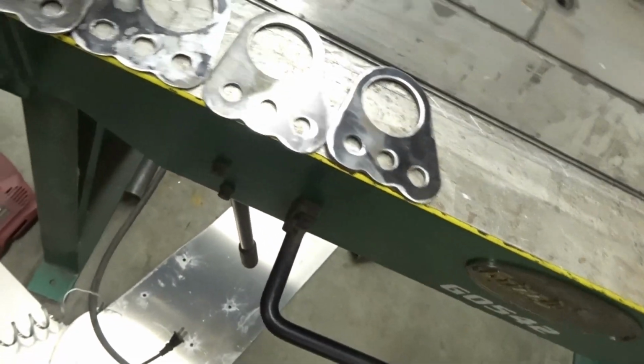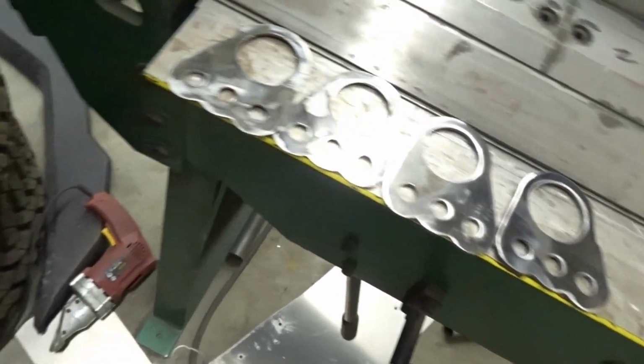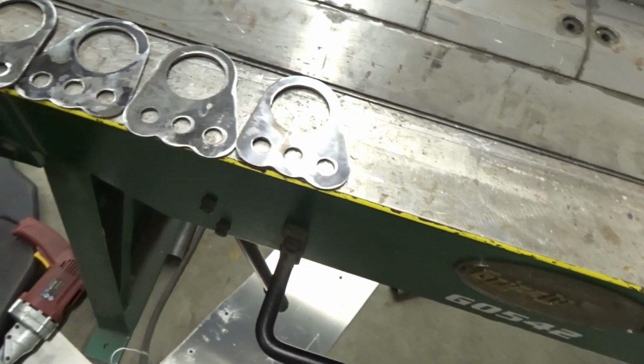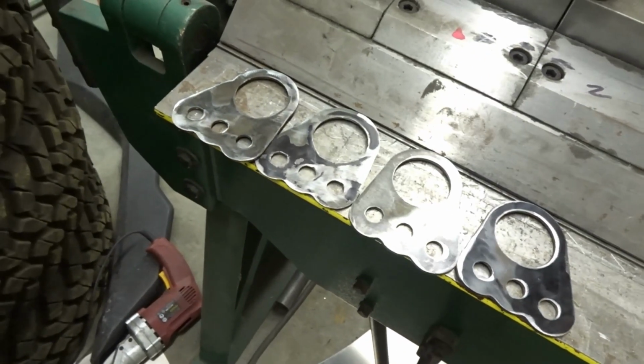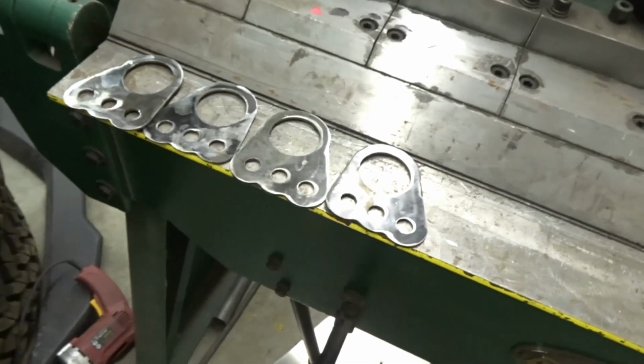Alright, so one thing before we go next door to the CNC room is these are the traction bar mounts, and I'm going to bend them on a slight angle, and you will see why I do it when I mount everything. So I'm gonna put on time lapse, and you can see what I'm doing.